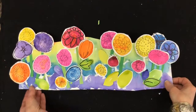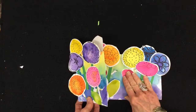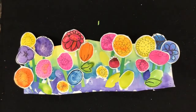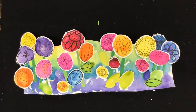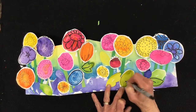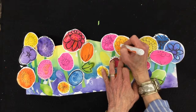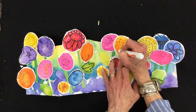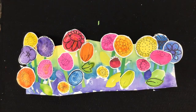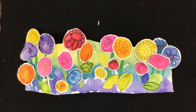The final touch is to make sure your concertina folds up. If something is over the fold line, just slide it over a little bit so you don't have to bend it. Then, do you want to go back and add any little details? Perhaps outline a leaf, or add some color accents here and there. Look to see if there are any details needed to make your artwork pop. And when you're all done, don't forget to send me a picture of your work — I can't wait to see it.